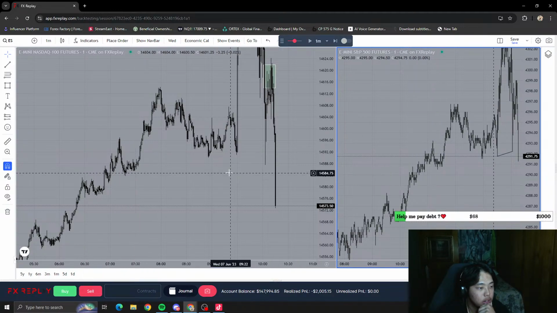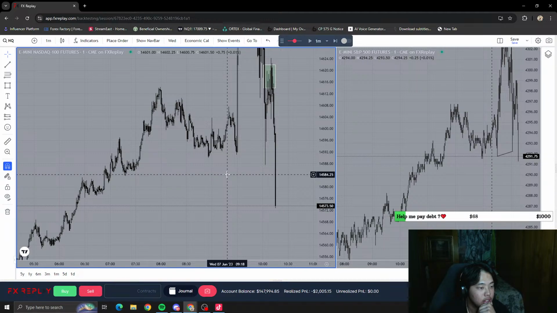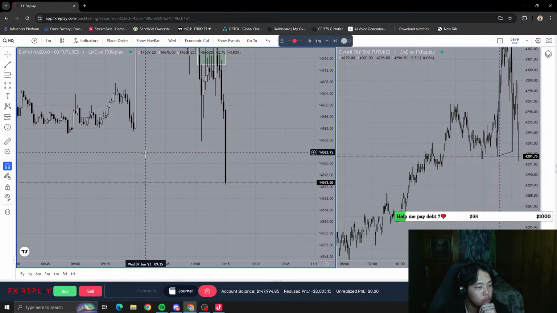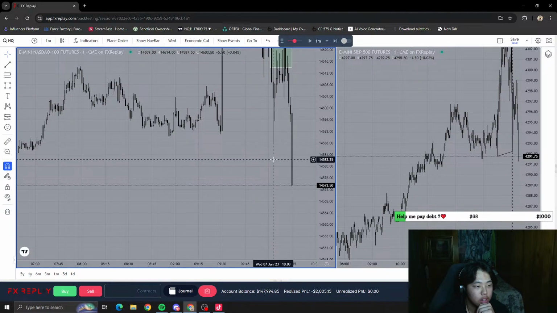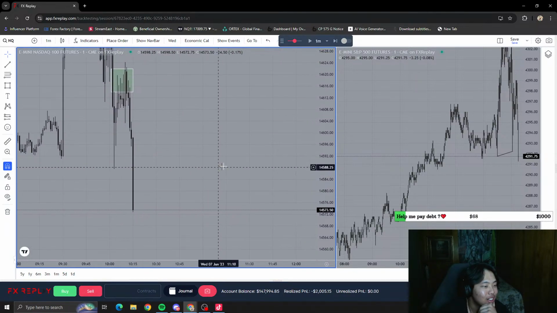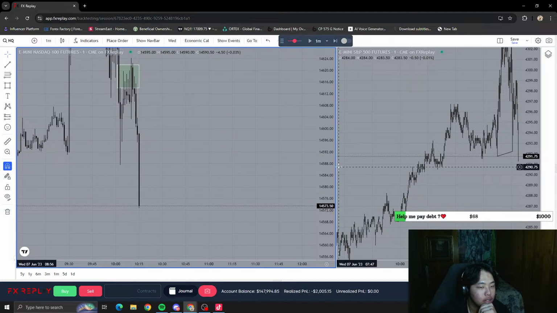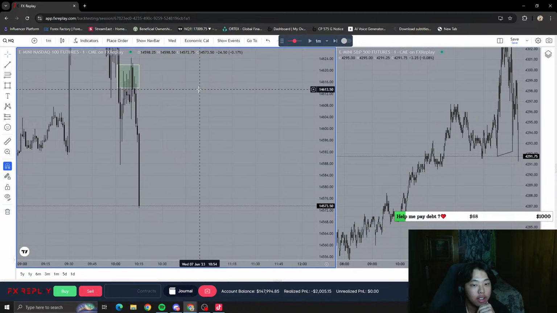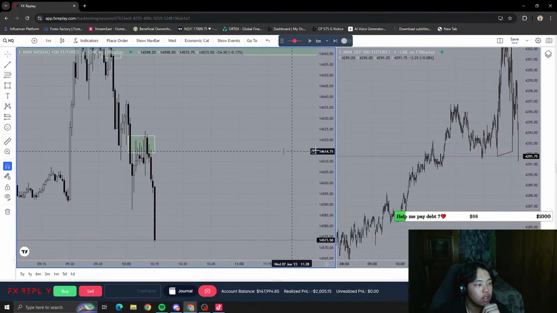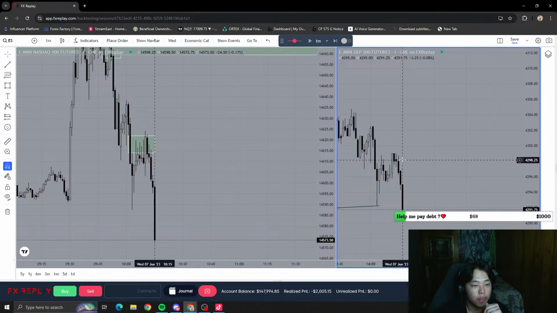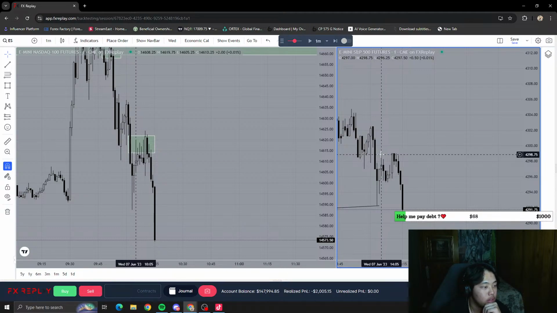Go to the right and zoom in. I'm talking about the move down like we were talking about. Is there an SMT at that internal high right there, at this high created right there? Let's see. Hold up. It does look like there is. So that right there would be your internal manipulation to go lower.